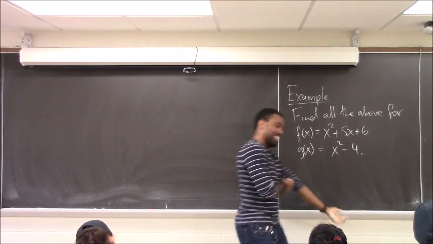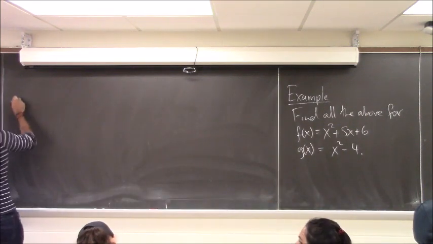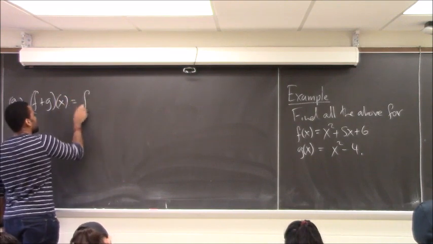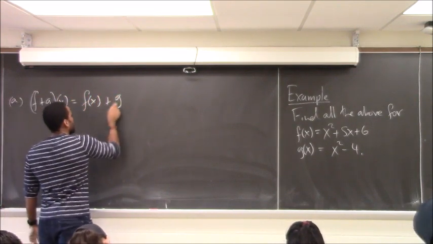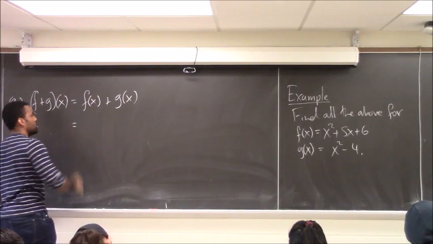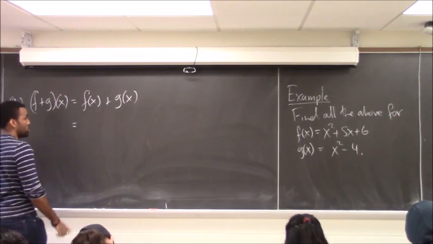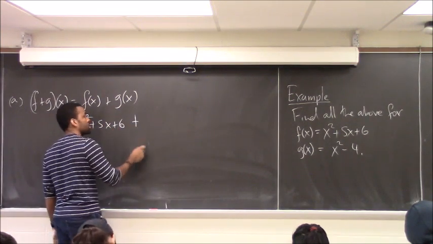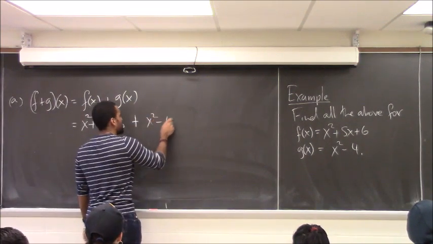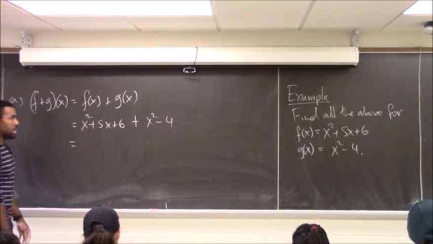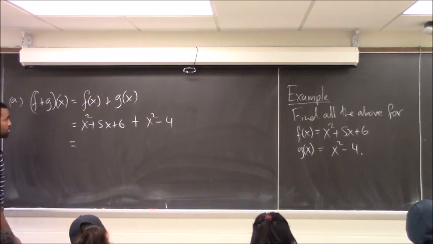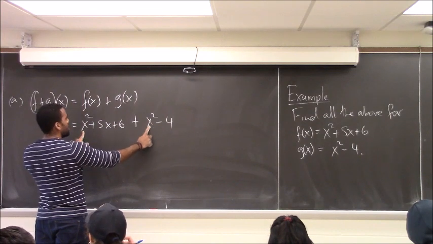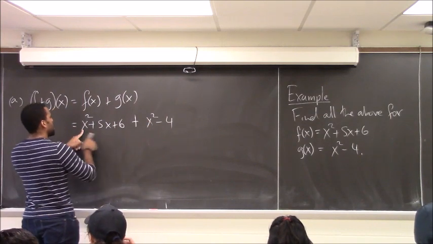Okay. So, A, let's talk about f plus g. This literally means you take f, you add g. In general, you don't need parentheses here. You just write down one verbal description plus the second verbal description. How do you deal with that? Well, this, like I said, goes back to the basics. We can combine things by adding like terms. So I find out where all the x squares are, I combine them.